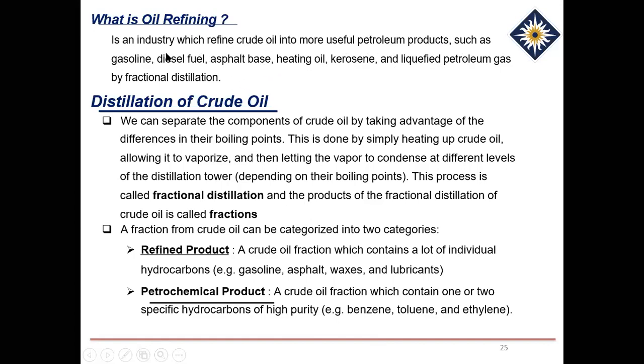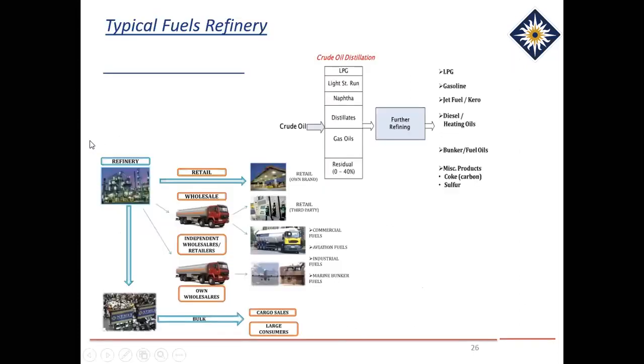Gasoline and diesel we use in cars and tractors and trucks, and we have jet fuel also. So basically, as I said, this goes through the different kinds of boiling point ranges in the distillation tower, and we will talk about it in the final lecture. So here we have the distillates, gas oils, residuals, naphtha, and so on. LPG, gas oil. These are the main products that we get in oil and gas, and all are saleable. And the cost of these refineries is actually not that high. If you have $100,000, you can have a refinery.